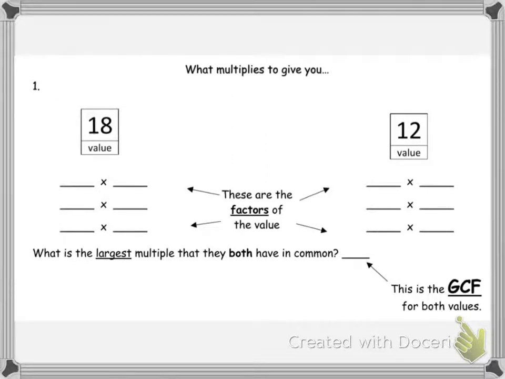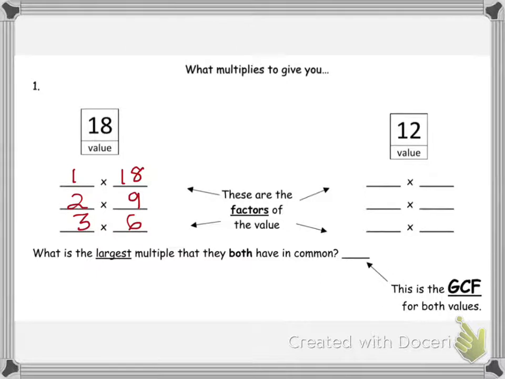So in order for me to find the GCF, the first thing I'm going to do is write out everything that multiplies to give me 18. So if you already have your multiplication table in front of you, go ahead and look at that real quick, or if you're using your calculator to figure out what multiplies to give you 18, or off the top of your head. So when we're listing out what multiplies to equal 18, we will have 1 times 18, 2 times 9, and 3 times 6.